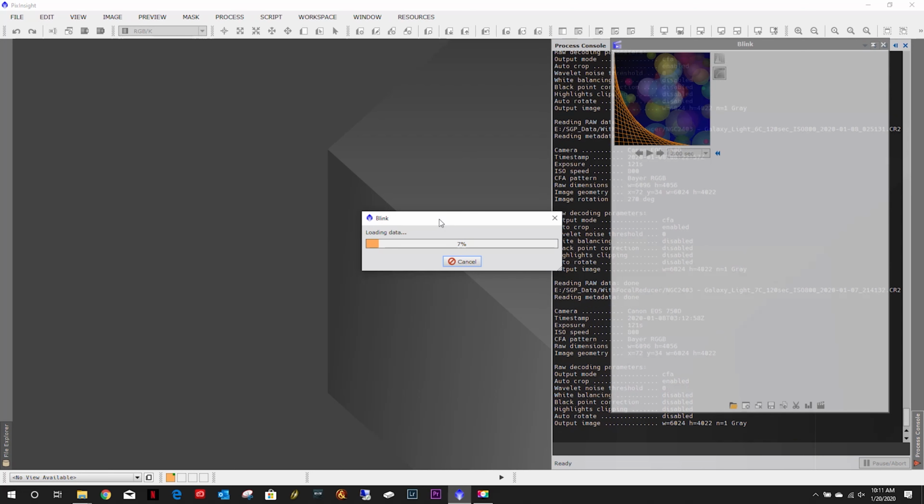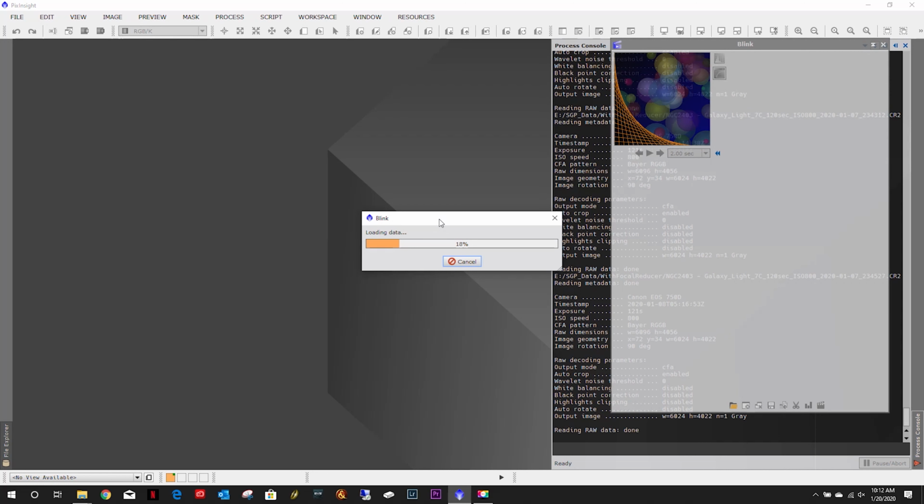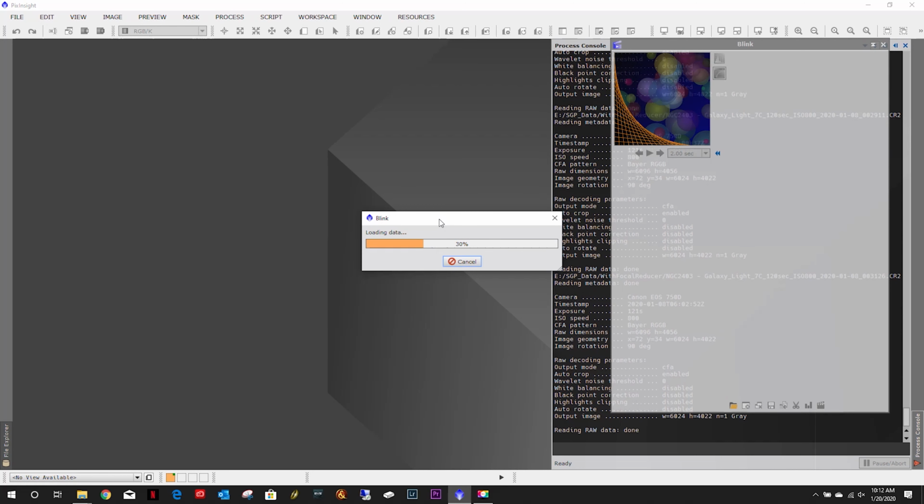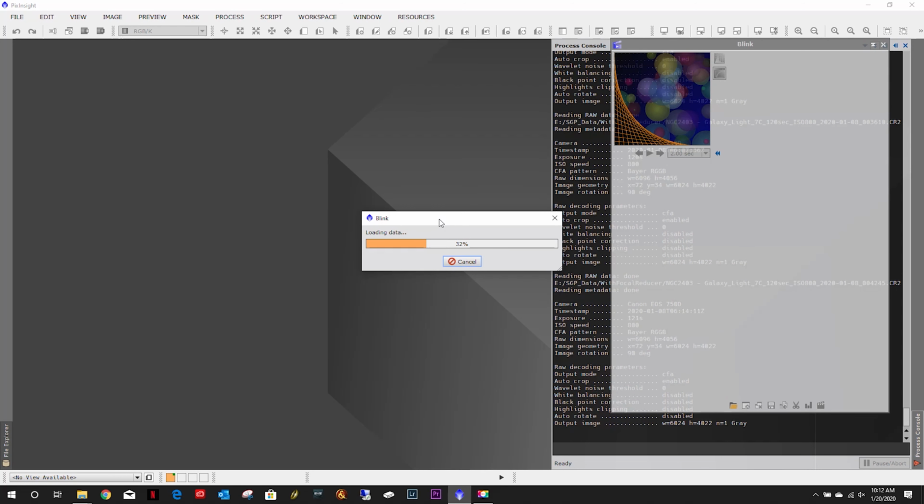Previous iterations, you just had to wait, and unless you knew how many files you had and the names, how they were sorted and imported, it could be a little, you just didn't know where you were when it was loading the data or saving it after you got done blinking. And now we have a progress bar. And sometimes it's just the little things like this that just kind of make you smile.